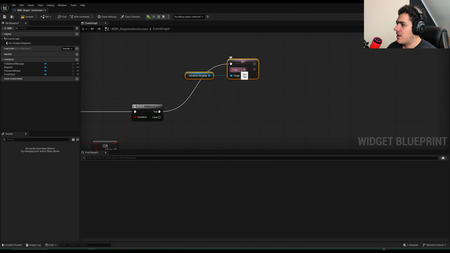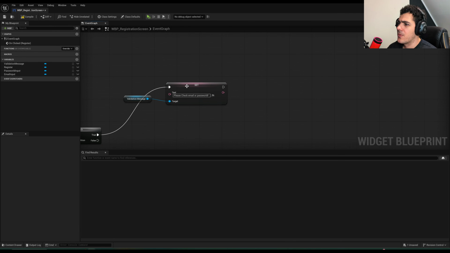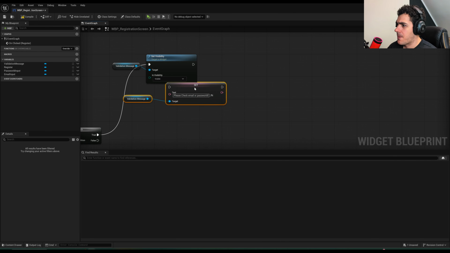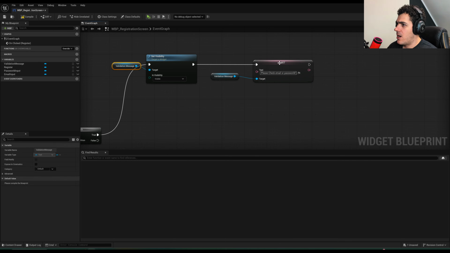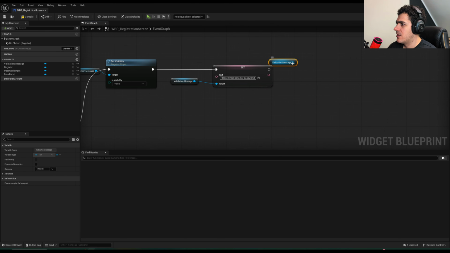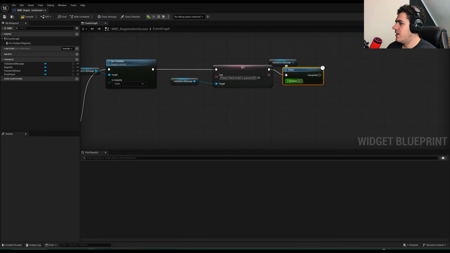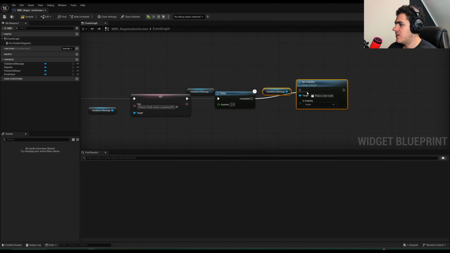And we're going to say something like, please check email or password. Something very, very simple. And then what I want to do is set the visibility to visible so it shows up the field. And then after a while, we want to make maybe a delay of like 2 seconds or something. And then we can just copy and set the visibility to collapsed.